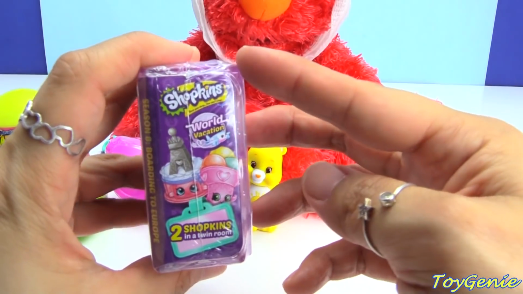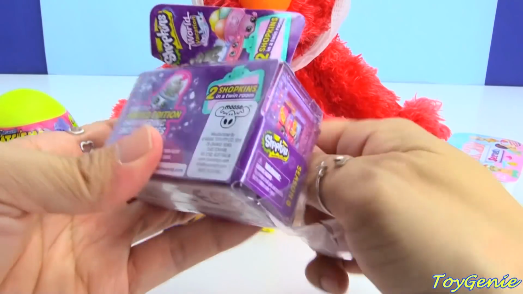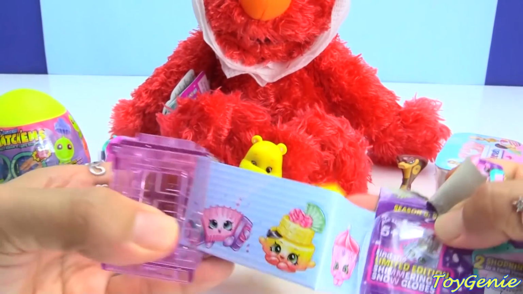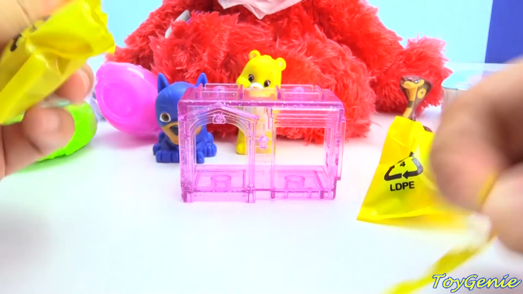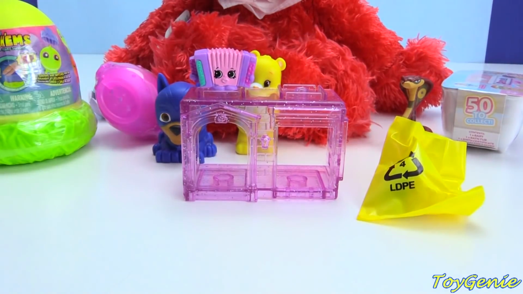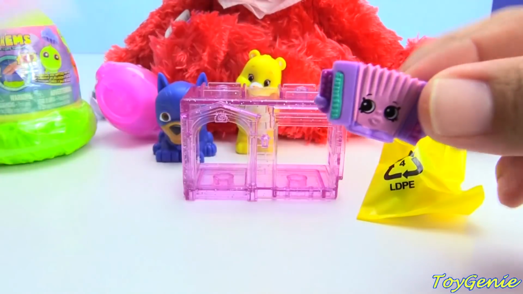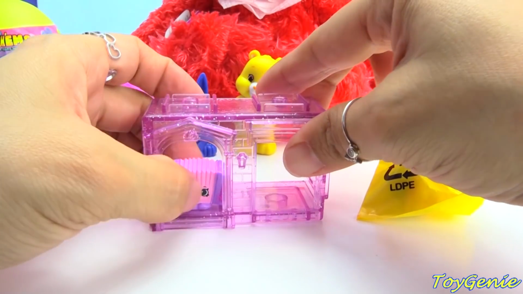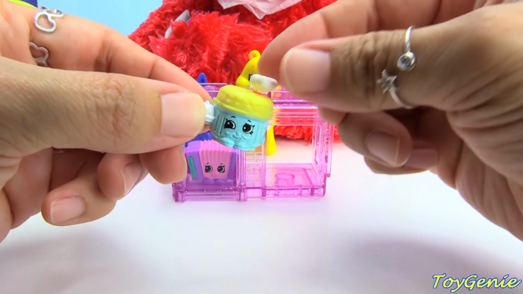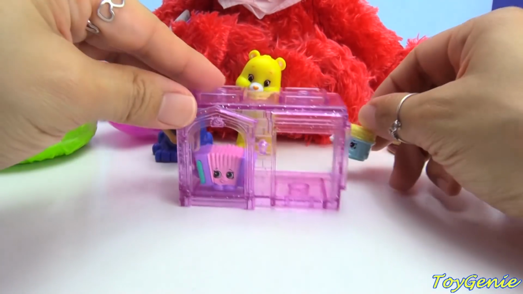This here is a Shopkins Season 8 World Vacation. And it comes with a cute twin room. Let's find out who we have inside. What's this? It's an accordion. It's Hans Accordion from the German Jet Set category. For a minute there, I thought it was some sort of dessert. So there we go. And let's take a look at this one. This one is some sort of dessert. Set that there. This one is Fluffy Soufflé from the French Adventure category. Super cool.